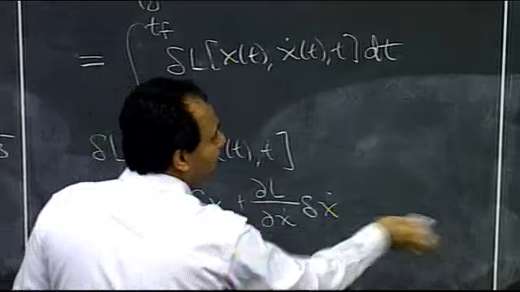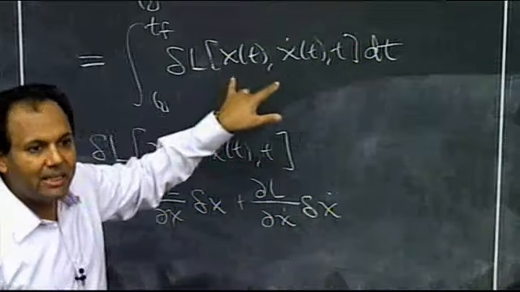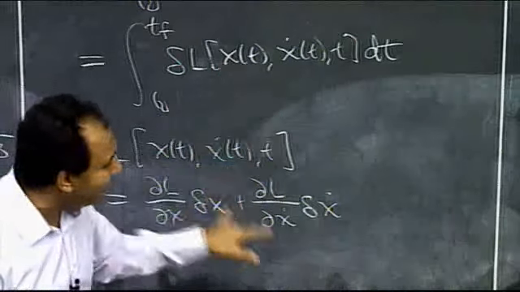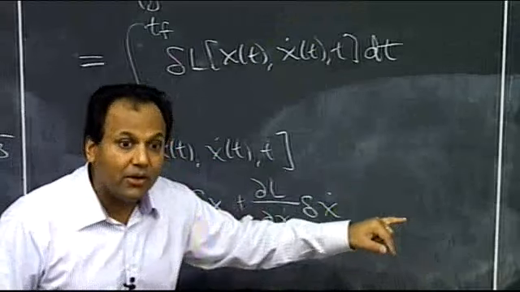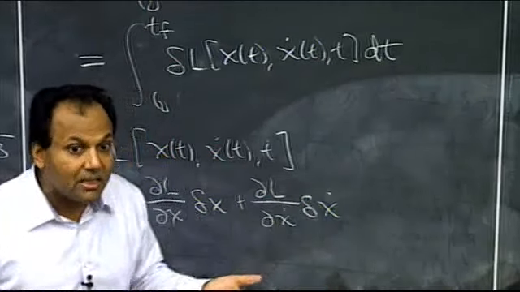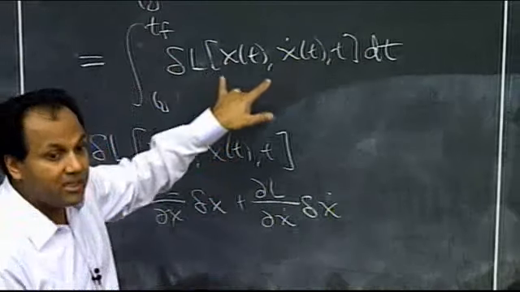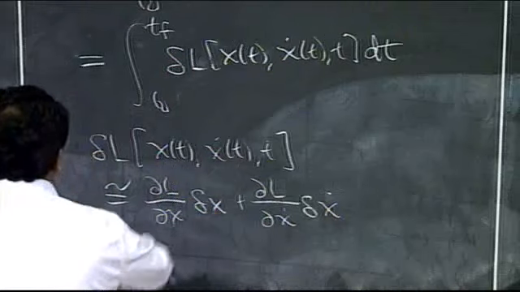Notice there is no partial of L with respect to t. Why? Because I'm integrating t out of this integral, right? It's not a function of t. We already got through saying that. So there cannot be any variation with t because it's not even a function of t. So it makes no sense to say that there's a variation with respect to t because t is being integrated out. So now what I do is I plug this in. So I'm going to say approximately, right?